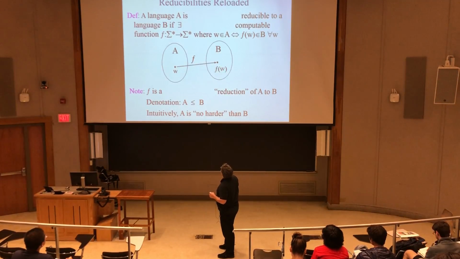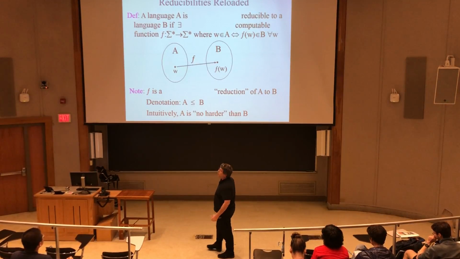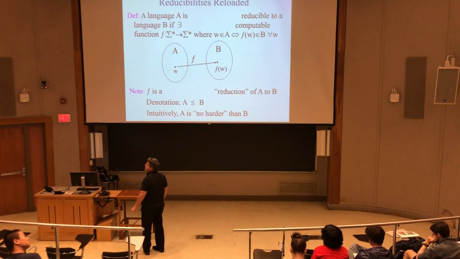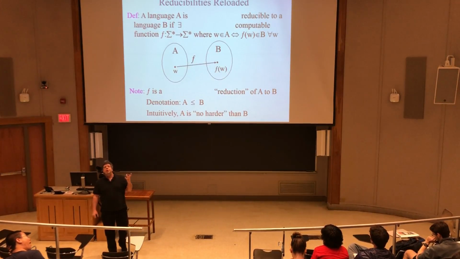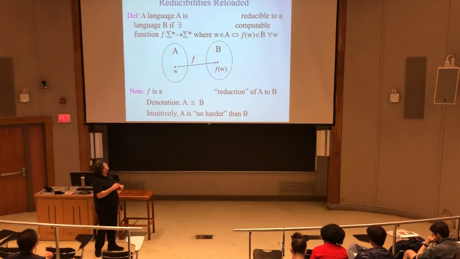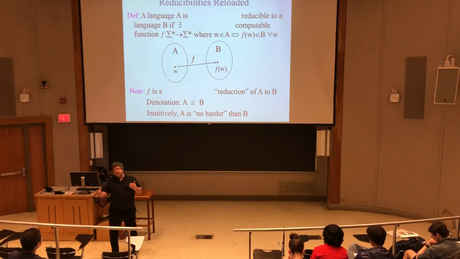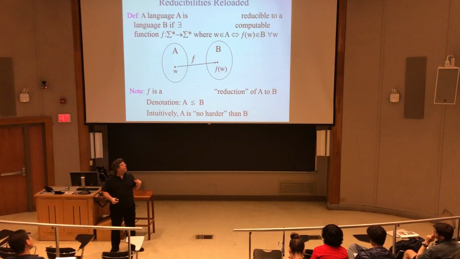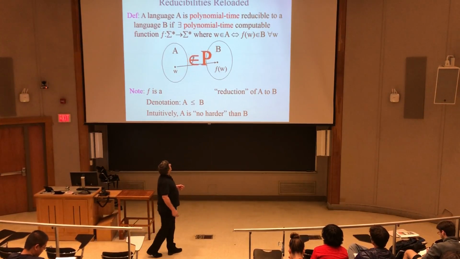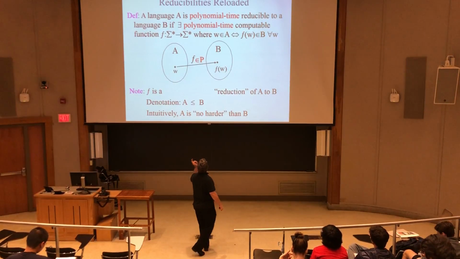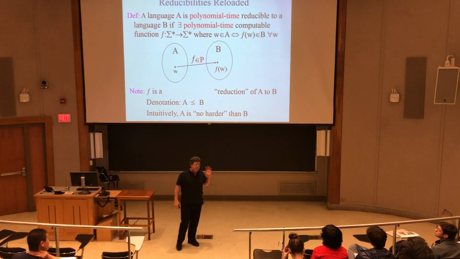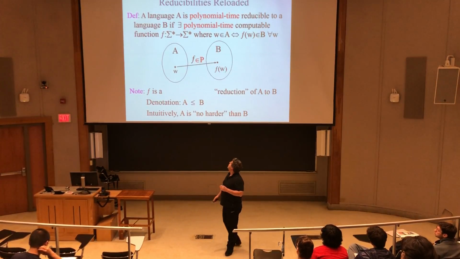Okay, so the main diagram here was this. We've seen this before. It's a reducibility of a problem A to a problem B, or a language A to a language B equivalently. Basically, this mapping F between these two languages preserves set membership. So W is in A if and only if F of W is in B, and it's an if and only if. So if you can solve problems in A, you can solve problems in B, or vice versa, depending on which direction the reduction goes. Now here, we put a restriction that this mapping has to be polynomial time itself. So this mapping has to be efficient. You can't just take your sweet time mapping, taking arbitrarily long to do it. It's got to be in polynomial time.